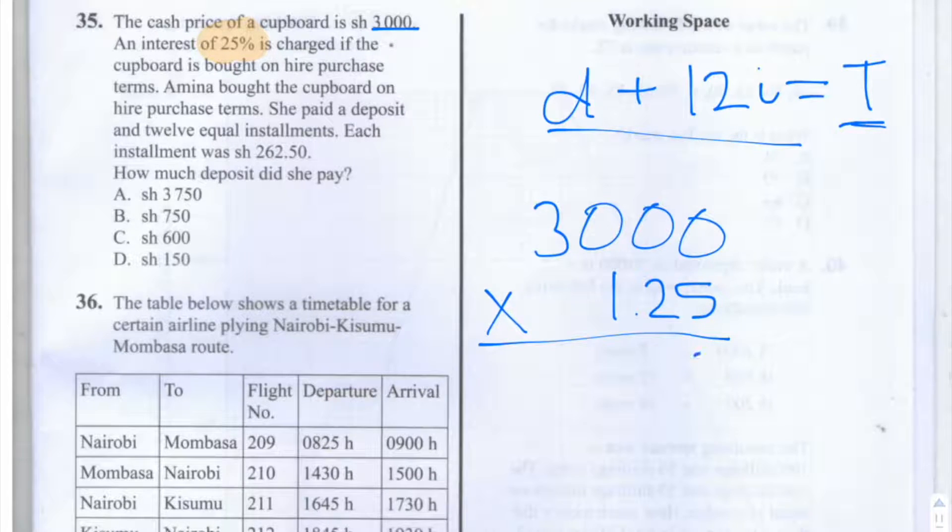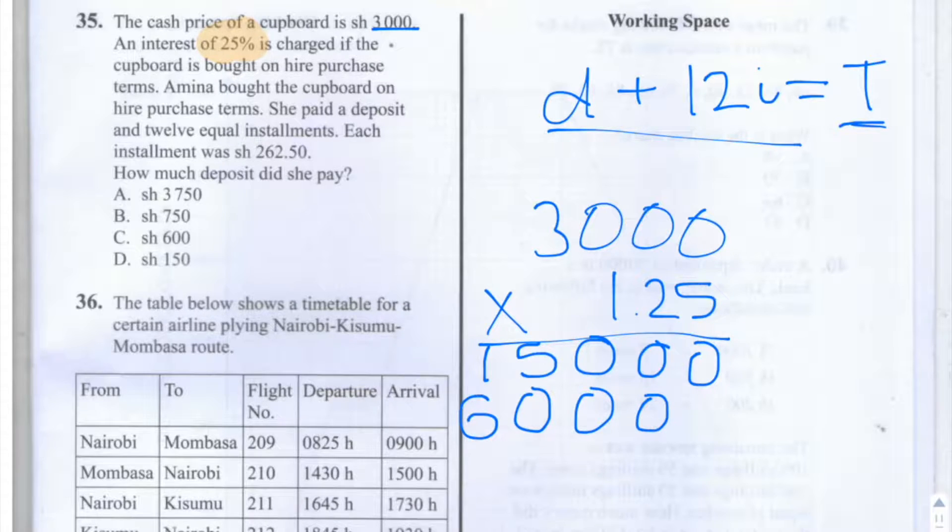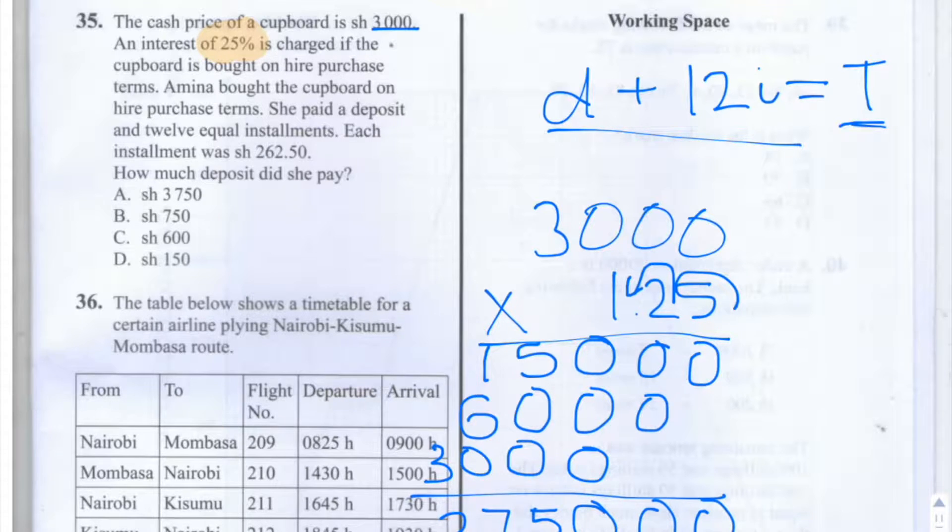So 0 times by 5 is 0, 0 times by 5 is 0, 0 times by 5 is 0, 3 times by 5 is 15. 0 times by 2 is 0, 0 times by 2 is 0, 0 times by 2 is 0, 2 times by 3 is 6. And 1 times by 3,000 is 3,000. Let's add these, and we need to remember to move the answer two decimal places to the left. So we get a value of T to be 3,750.